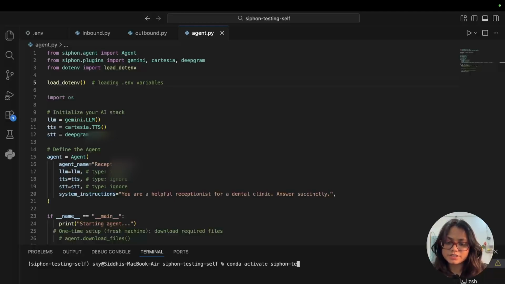First, I'm activating the environment in which Siphon AI package is installed. Then I'm running the code for agent server.